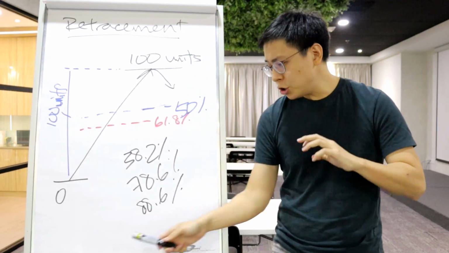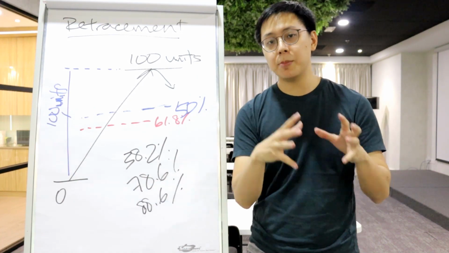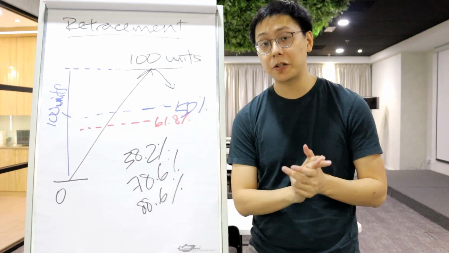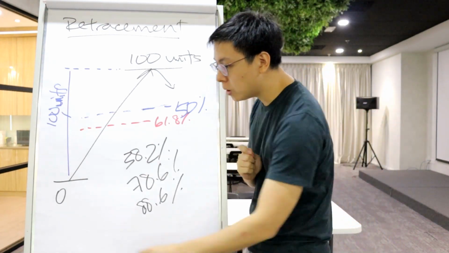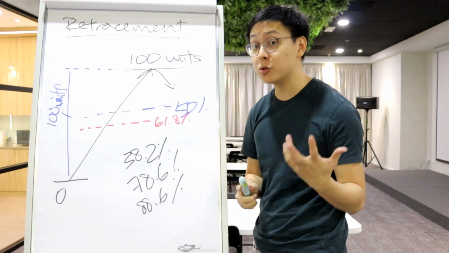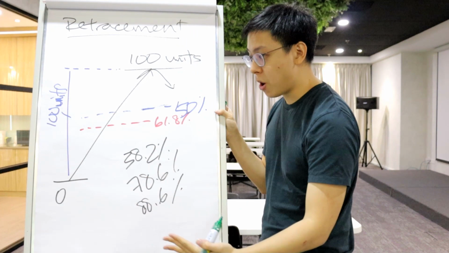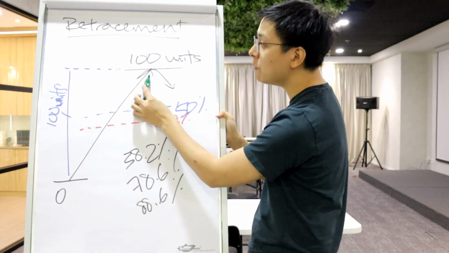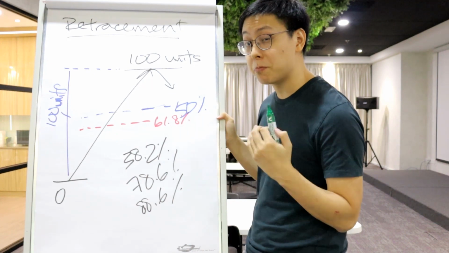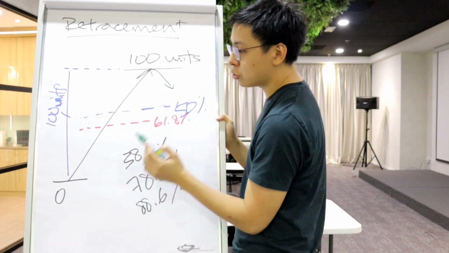Again, I want you to understand that these Fibonacci retracement ratios are just a measuring tool. And how we pull it is important, how to use this tool, before we talk about the strategy. How we use this tool is that if this is the initial move, which is going up, that we would like to measure, we use the tool.